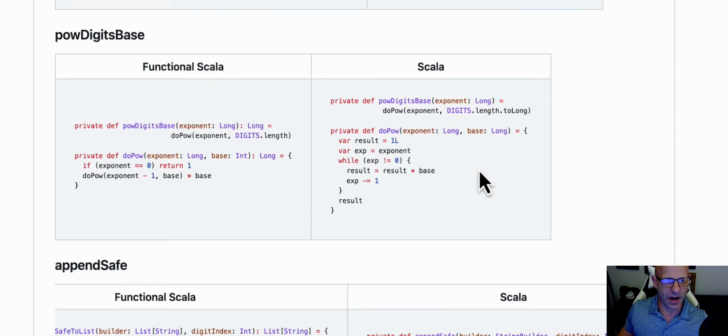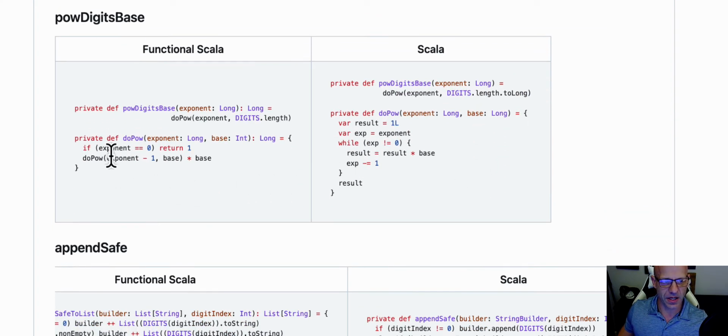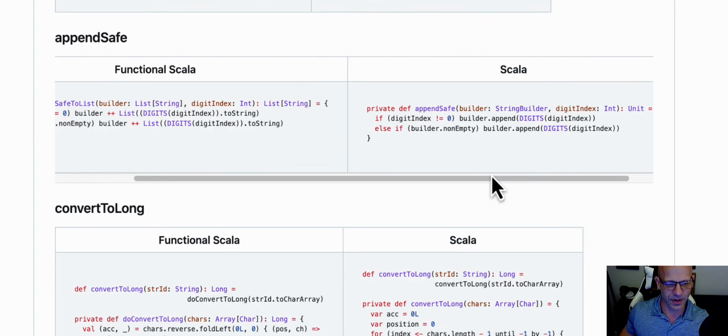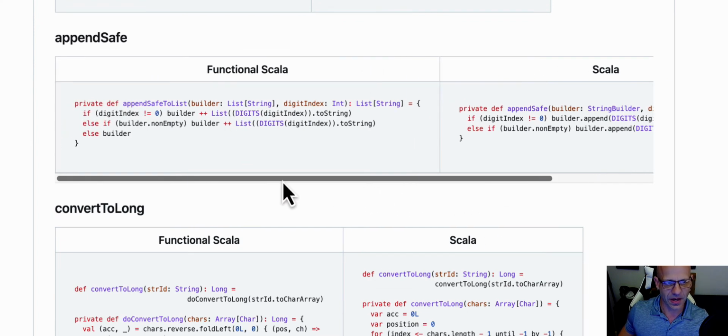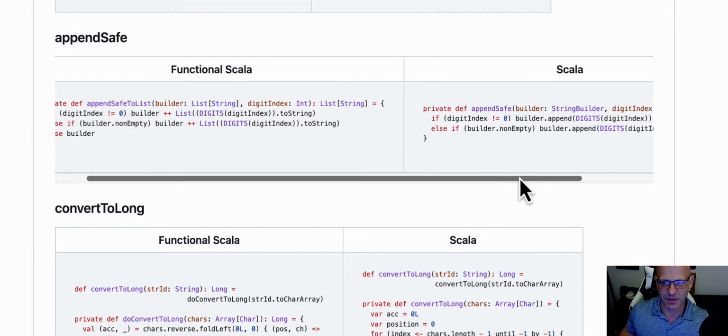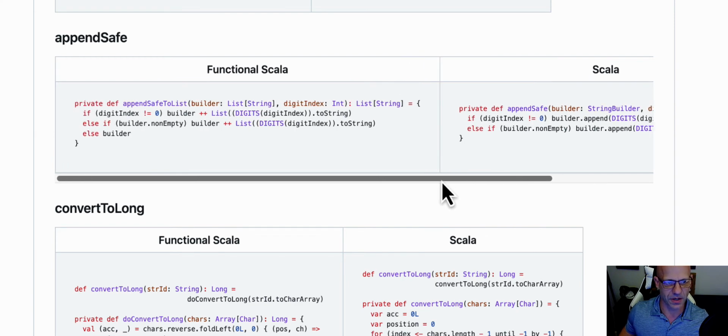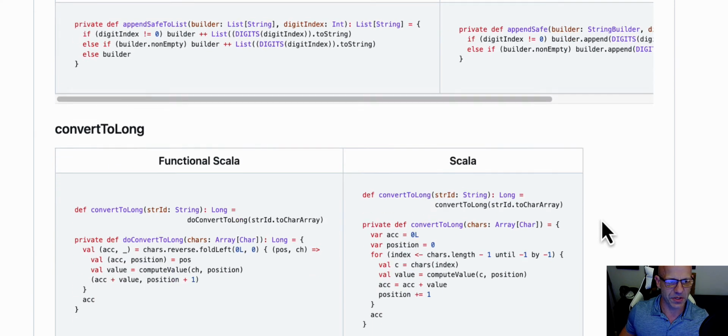Here we have the palDigitsBase. This again is a recursive function. Later on, when we convert this into Clojure, which, if you listened to the first video, was one of the ideas behind moving it to Scala, moving it to something more functional so that I could convert it to Clojure a little easier, because I wanted to learn Clojure for another project. Then I thought I could compare this to other languages too, and just kept going and compared it to JavaScript and TypeScript and Python and Rust and so on, and different versions of Java.